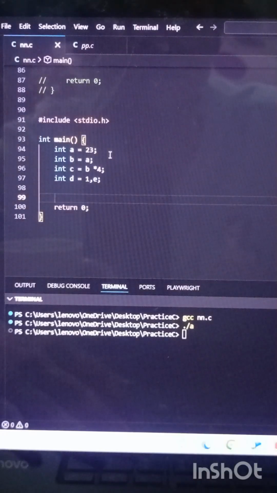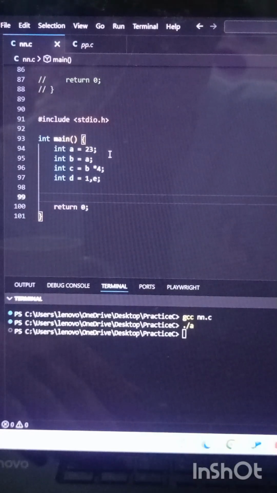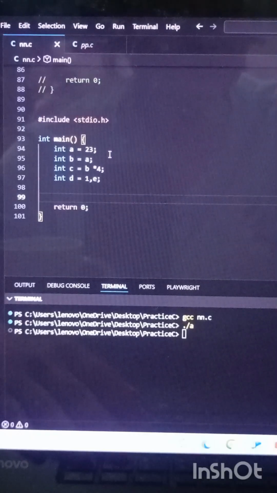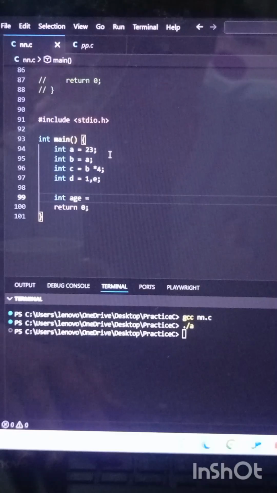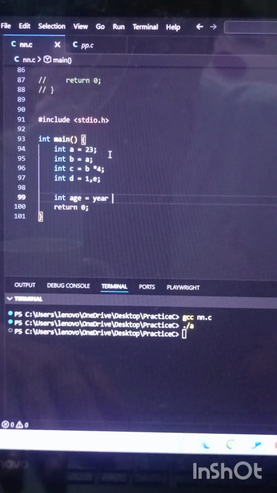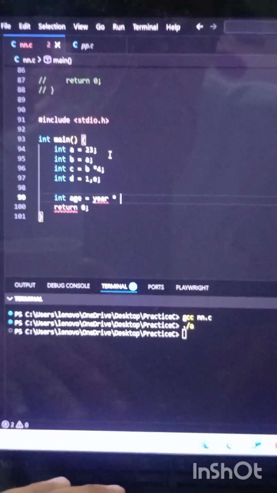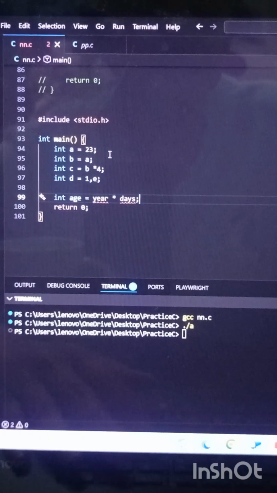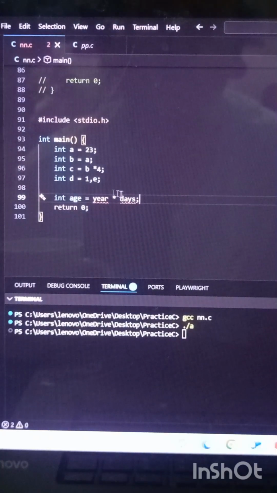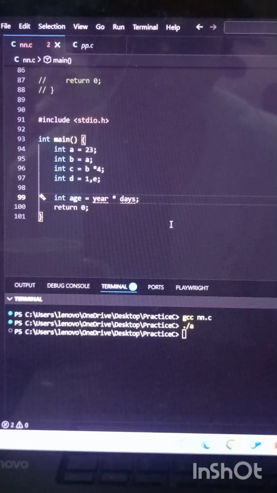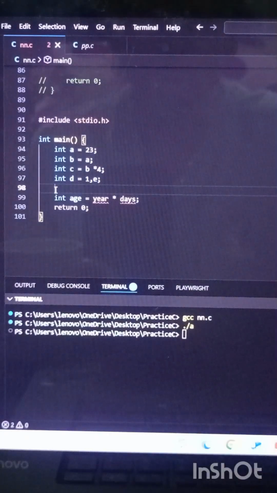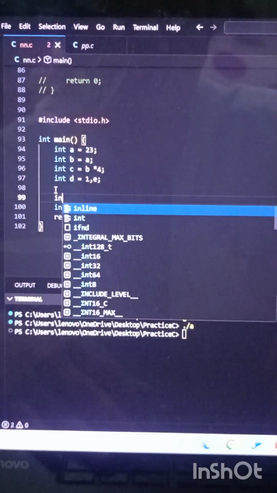Okay, so if we see invalid type declarations, for example, if we take int = year * days, then it's invalid because we have not declared our variables and we are only using them. So it's invalid, right? That's why it's important to declare our variables.